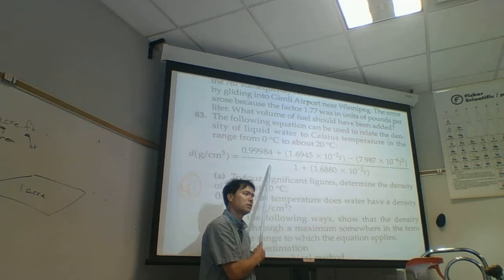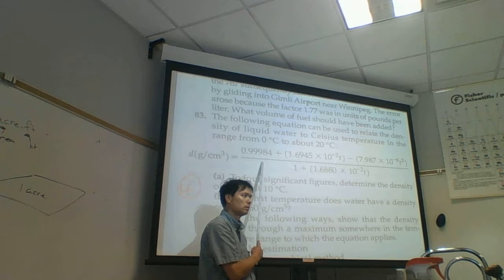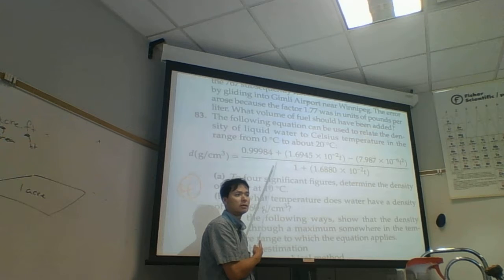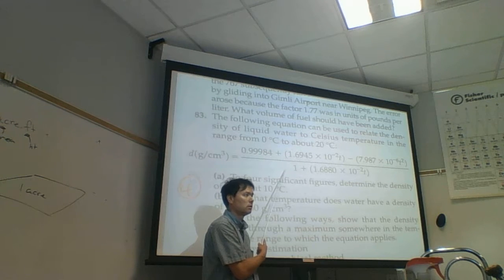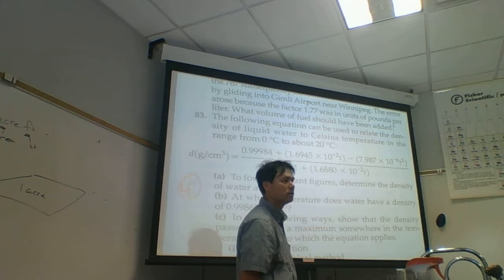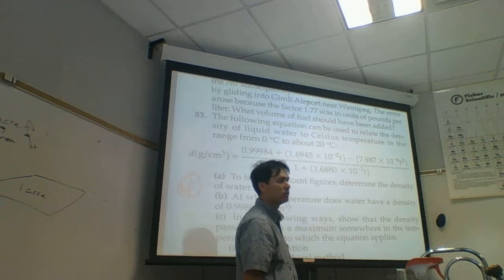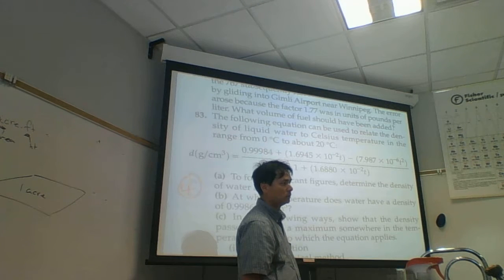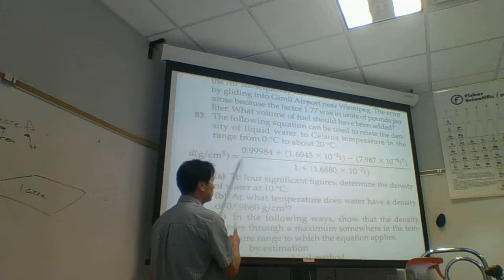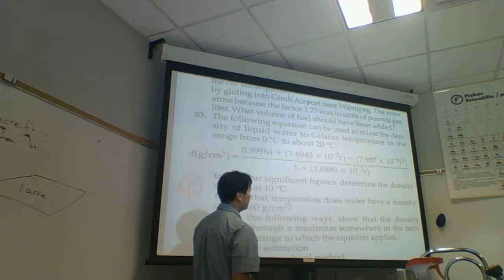And so where did this equation come from? Did this equation come from theory? Did it come from a hypothesis? Somebody hypothesized this equation? Is this what we call a theoretical equation? What do we call this type of equation? Empirical equation. This is an example of an empirical equation. This equation just fits the data.